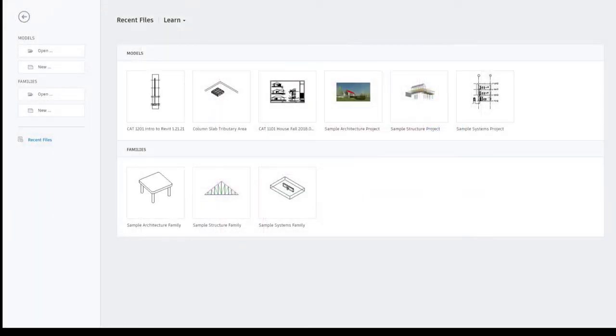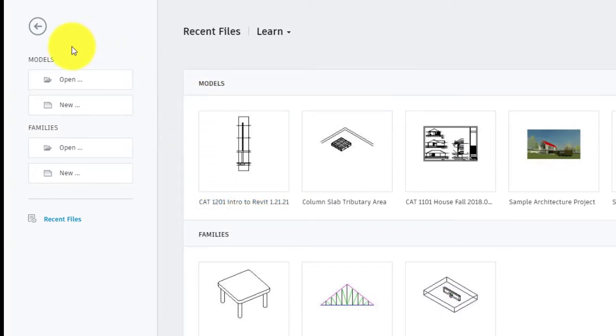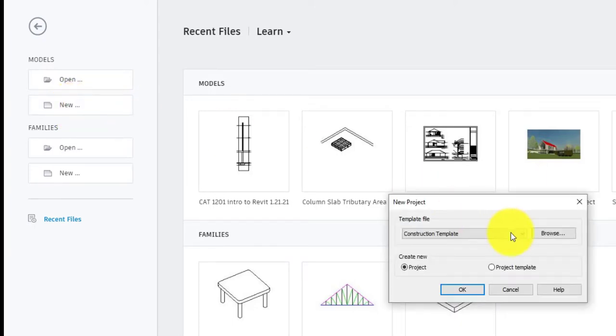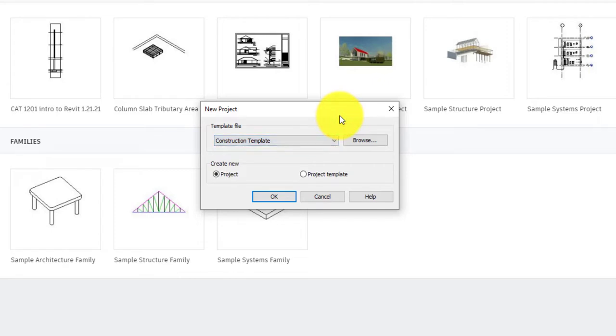So the first thing that we have to do is start up our Revit program, and we're going to start a new project. Once the program's up and running, over on the left-hand side, we click the New button, so that'll create a new model file for us. The template is a preloaded set of settings based on what you're trying to do, and I don't want any of these. I want to use the residential template because we're designing and constructing a model house here.